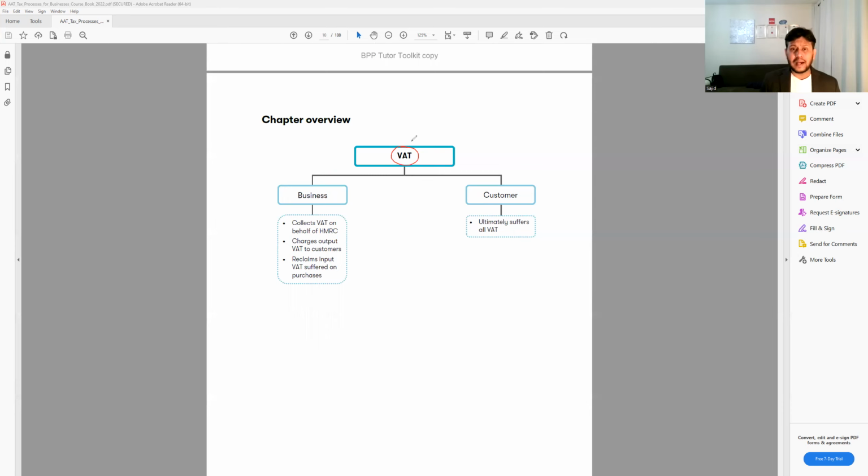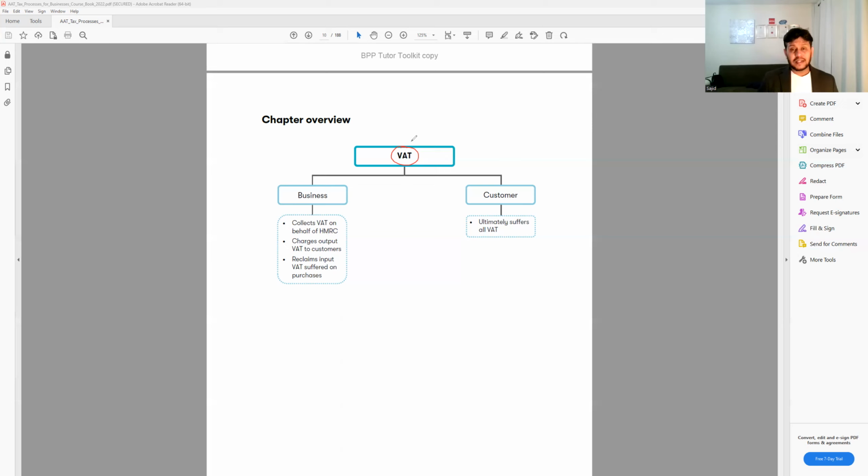For example, if you buy meat from the meat shop in the street market, you will see they're not going to charge you VAT. Why? Because this meat may never have been processed. So the way they find the meat, they sell to you. The same with fruits, some of the fruits they're selling the way they bring them and they sell it to you. And they're not going to add any VAT on that because they never added any value.